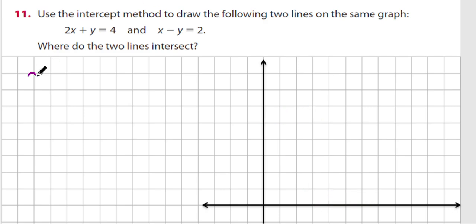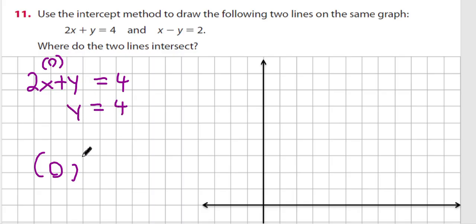Now, how do we find these intercepts by using the equation? Well, it's very easy. On the y-axis, what's guaranteed? On every point on the y-axis, what's guaranteed? The x value is guaranteed to be 0. So you say the x value is 0, and then you replace in 0. And then what happens? 2 times 0, and then y equals 4. And what you're saying is the point 0, 4.